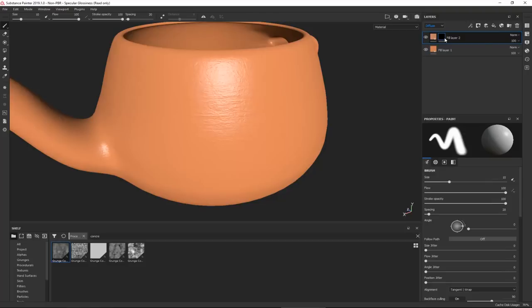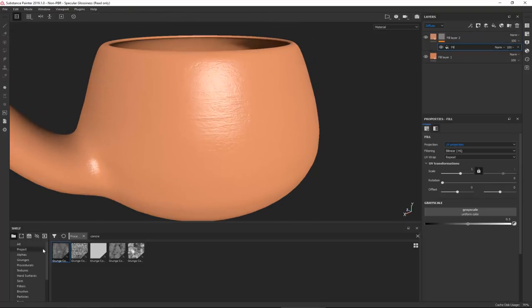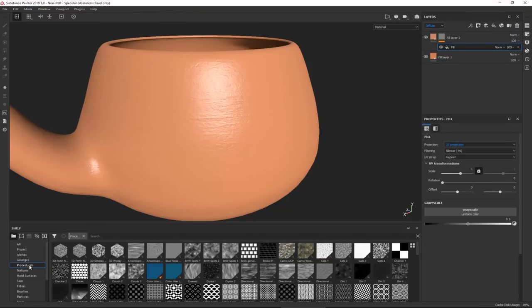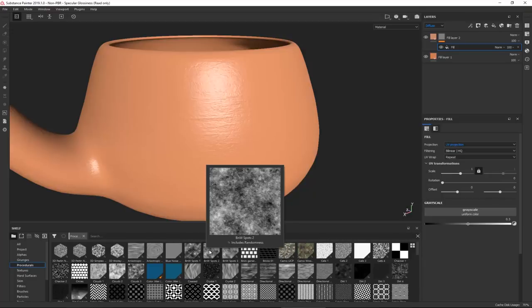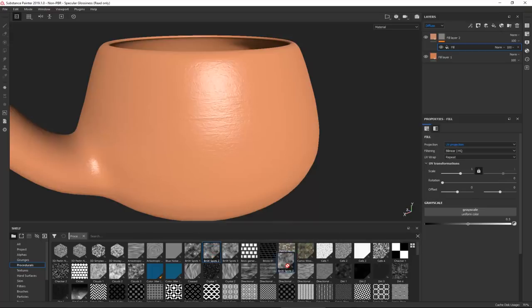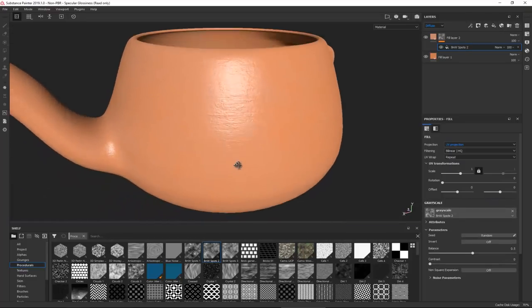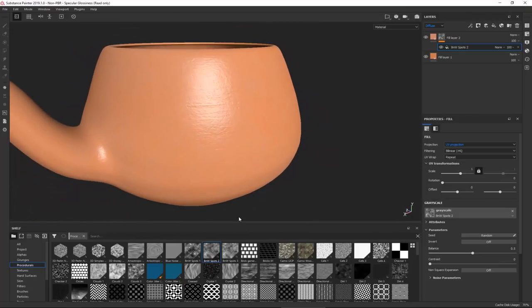So in here, what I'm going to do is go over Add Effect, add a generator, or I can add a fill layer and control it there. So let's try with the fill layer first. With the fill layer, we can, again, go to the procedurals. And from here, let's choose something that's going to control where the lighter color is going to appear. We can try any of these grunge maps or black and white spots. So let's just pull in one over the grayscale and see how this thing looks. Right away, I can see some breakage, but let's go through a couple of different ones.